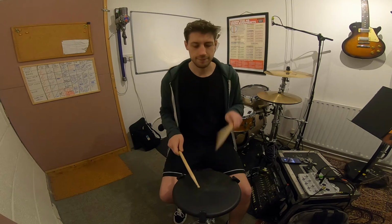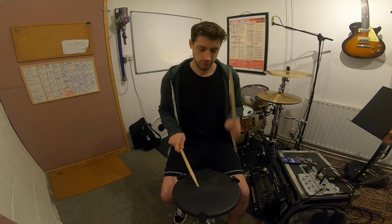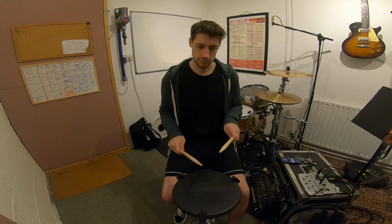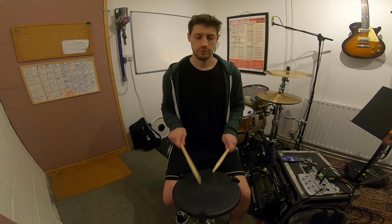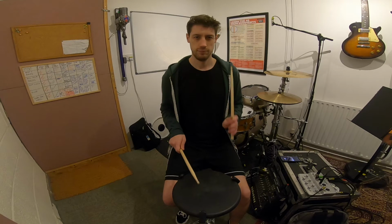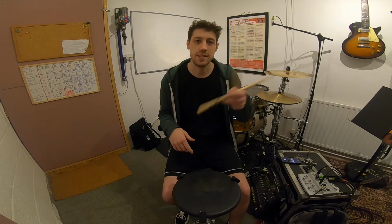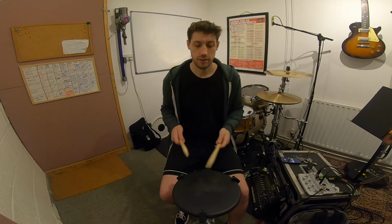Okay, a little bit quicker. Now we're going to do the same thing, but rather than going from accenting the first note into the second note of the triplet, we're going to go from the first note to accenting the third note of the triplet. So that will sound something a little bit like this.